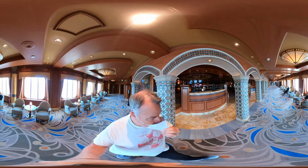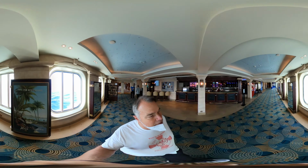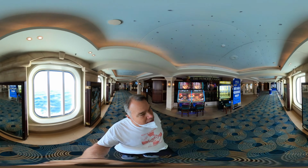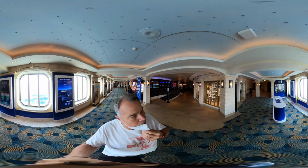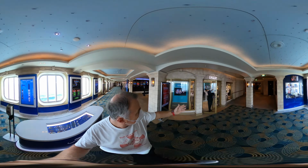So, the Island Princess, I believe, was built in 2003. It carries like 2,200 passengers at double occupancy. Not that any of that matters. It's only 93,000 ton. So it's the second smallest Princess ship. Its sister ship, the Coral Princess, is a little bit smaller because the Coral Princess didn't add cabins a few years ago. In this ship they added cabins in the back. Oh, and this is the last of the stores. There's only 3. And this is Effie or Facets, whatever you want to call it.